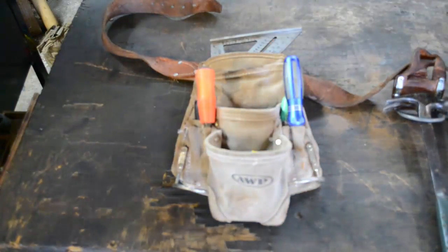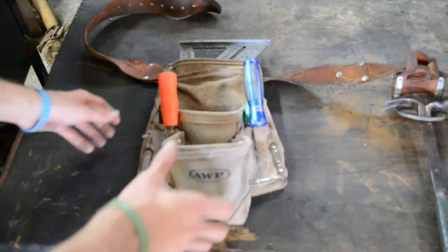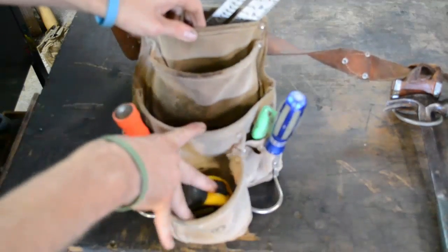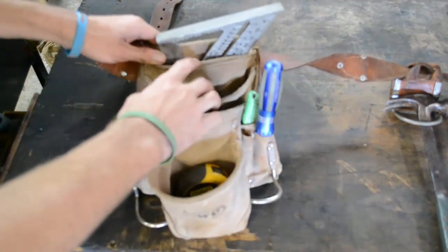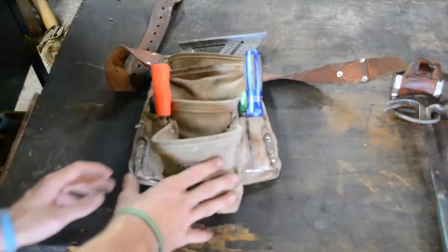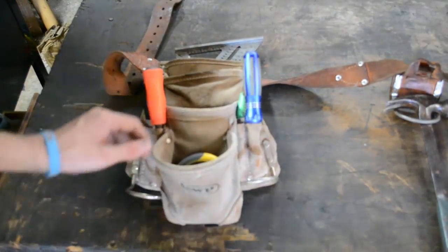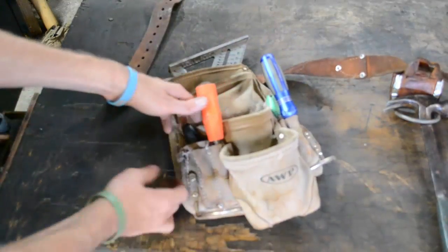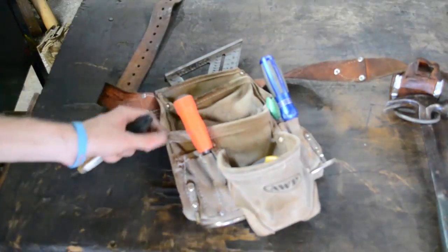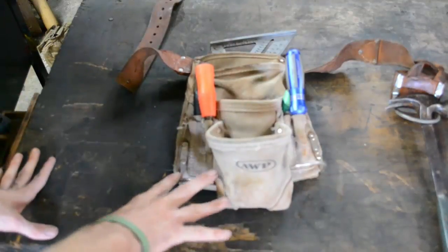If you're a fan of the show, you probably remember this tool belt. This one wasn't my first, but it was the first good tool belt I've ever used. This is a typical carpentry-style belt — usually consists of at least three pockets, some only have two — and you'll have some kind of pocket for a speed square. This company is AWP; they've been around a long time and they make good product. This tool belt is pushing maybe 15 years old and it's got some cosmetic damage — it's torn the stitching out right here where you can put a razor blade or screwdrivers.